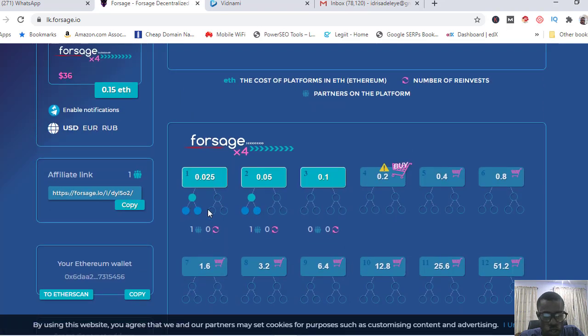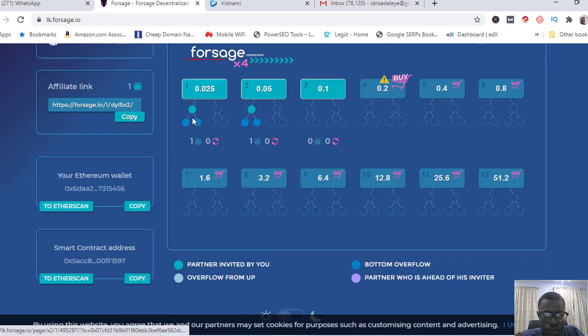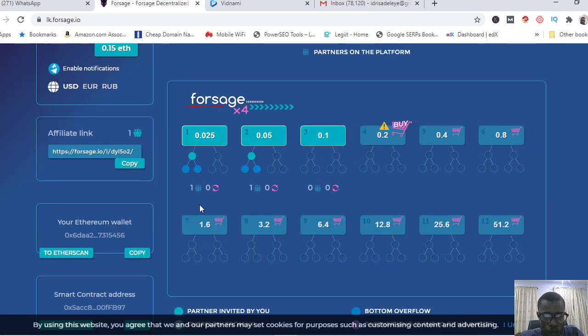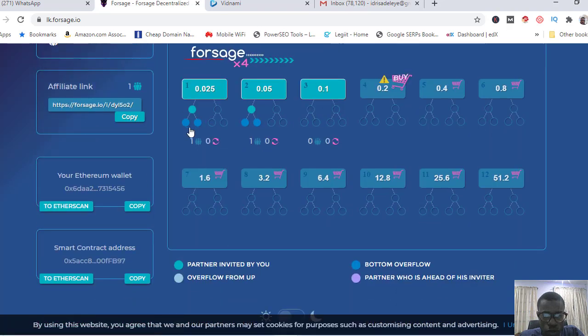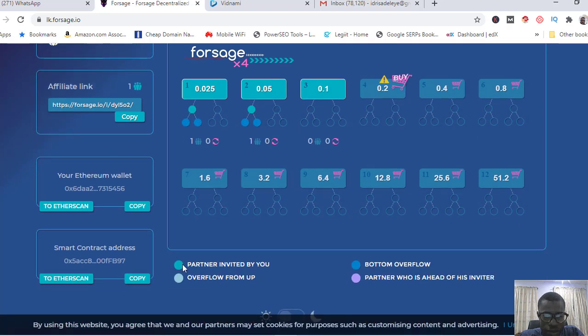So I will show you my own account. I think I have something like that right now. In this case John has not really enjoyed the overflow from top, but that might happen to him anytime soon. This is the person that he registered, and that person has registered two people, which is called bottom overflow. You can see it's blue here: bottom overflow, partner registered. These things are quite easy to understand. The person registered, the person that is under them, that's the bottom overflow. So now you can see he will be paid on this person, and he will be paid on this person.